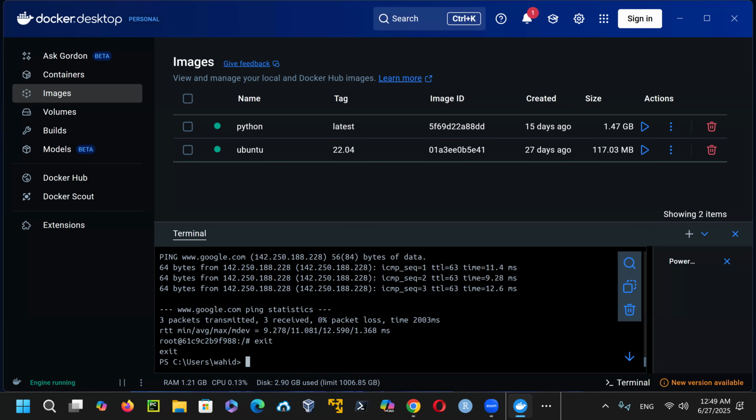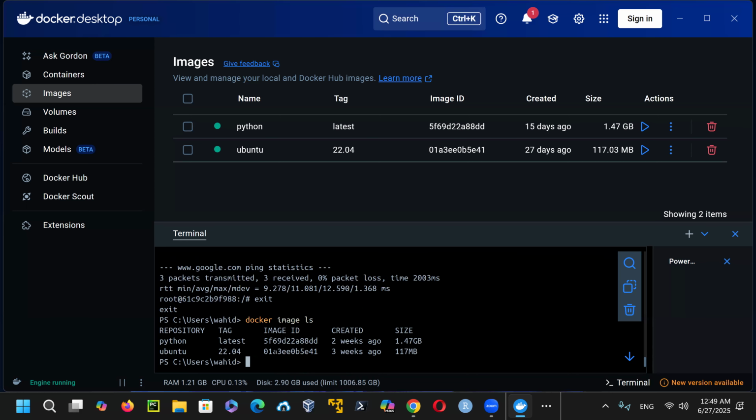And notice if I exit out of there and say docker image ls, notice the size of that Python is 1.47 gig. So that's a little bit larger than that one. And if I want to just get an Nginx, for example, you could say docker pull nginx.